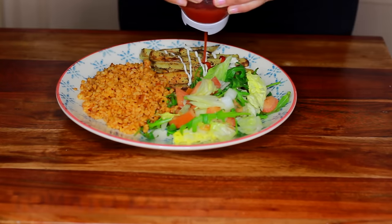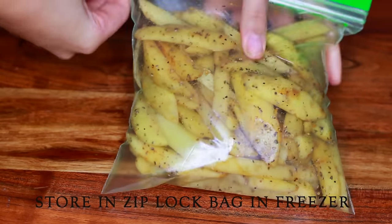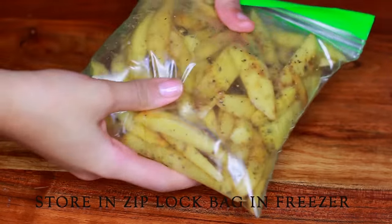That's my lunch. And if you make too much chips, then just put it in a Ziploc bag and store it in the freezer for later.